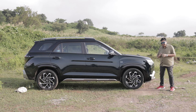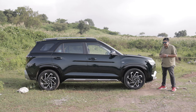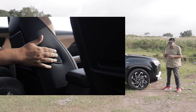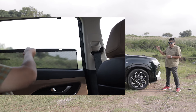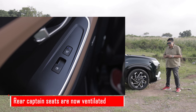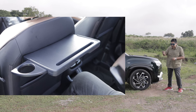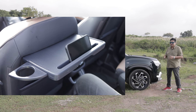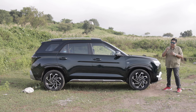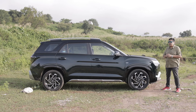The new Alcazar is out there to impress rear seat passengers as well. In the six-seater variant, you get captain seats with a nice armrest, thigh support, and two buttons to push the front seat forward. You also get blinds for privacy, and the rear captain seats are now ventilated — a fantastic feature. There's a snack table, a drinks holder on the side, and you can place your mobile device on it to watch a movie while travelling. You also get AC vents at the back, two Type-C charging ports, and wireless charging at the rear as well. Overall, the rear seat passenger is going to be one happy person.